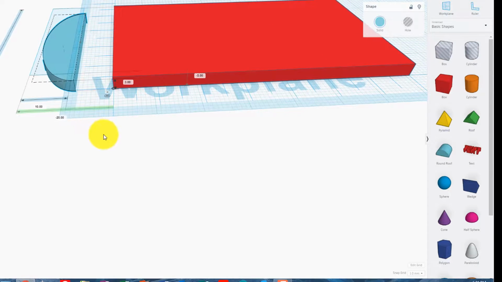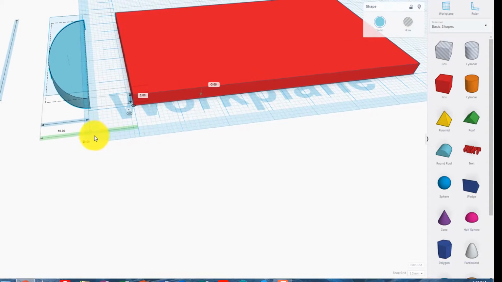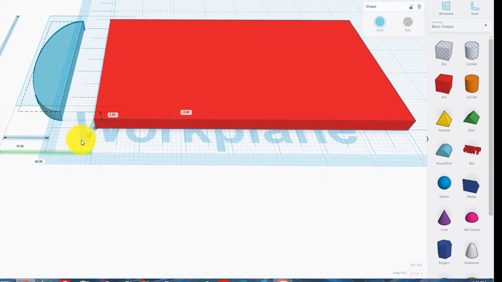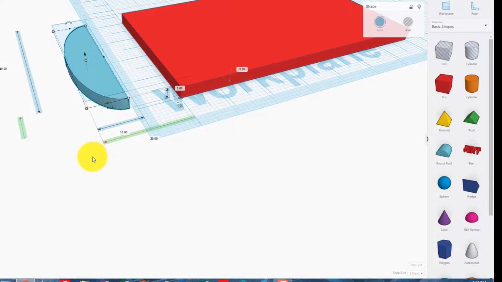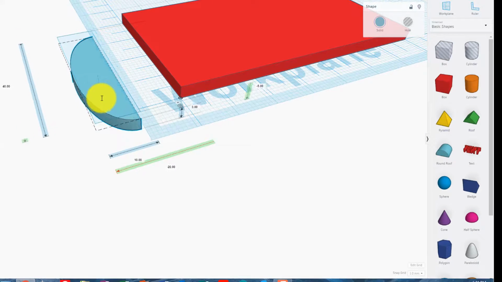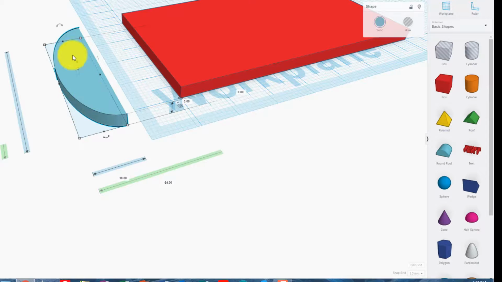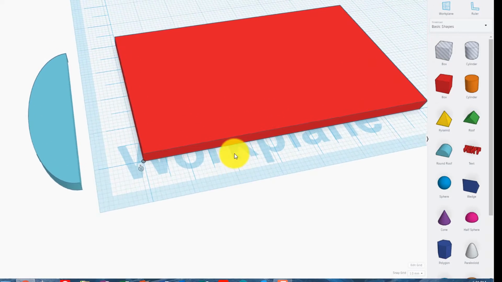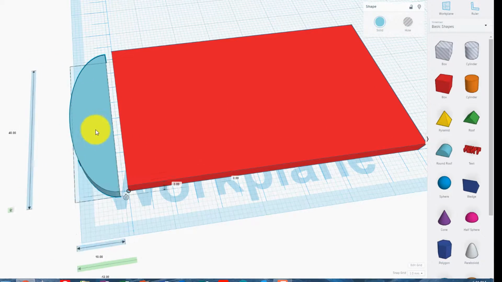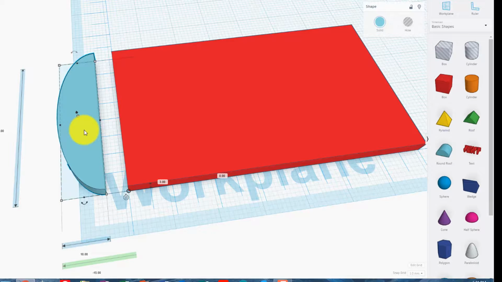So what I need to do is go in and find where my Z0 height is. Sometimes that can be a little bit tricky to find, but you'll see that it's over here in the -5. So I'm just going to put 0 there, and now this blue half semicircle is on the same plane as this. Now you want to avoid dragging and dropping like this. It's very bad practice. You might as well learn how to use TinkerCAD properly, so that you do some decent, proper engineering moves and use things with the coordinates.